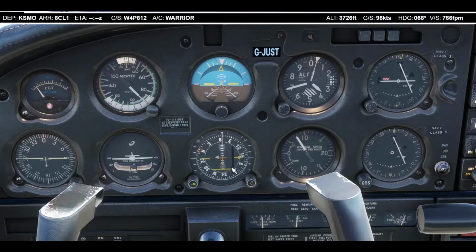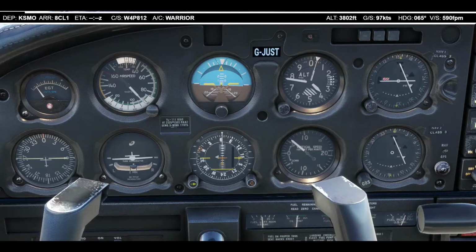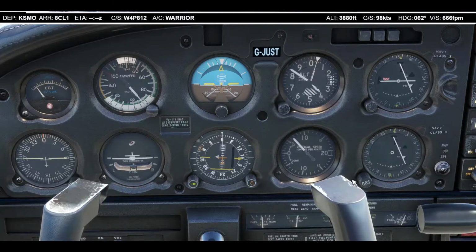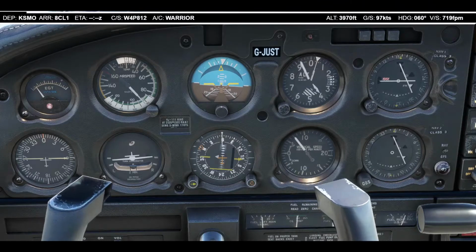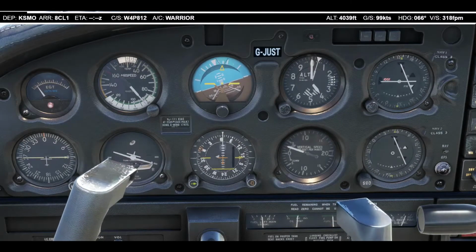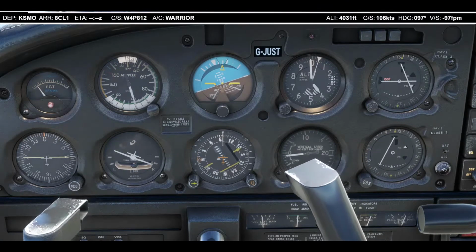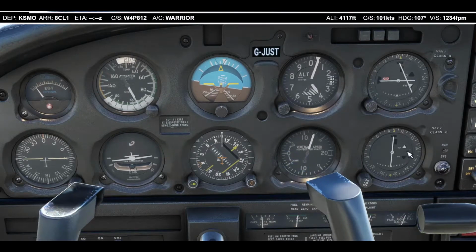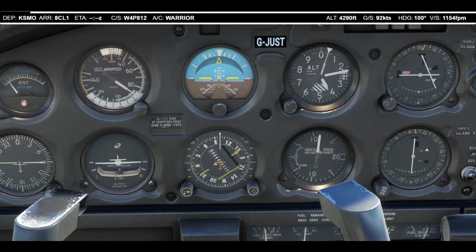Not sure if I fully understand, because this looks a little off. Let's see what this does, because we should be going. Let me quickly check. So we're heading up, let's say I don't know, like 120 or something. Changing the OBS from the... overshot it. Okay, so that's actually sitting there. It's 10 degrees. So that is actually what we're flying. That's pretty good.